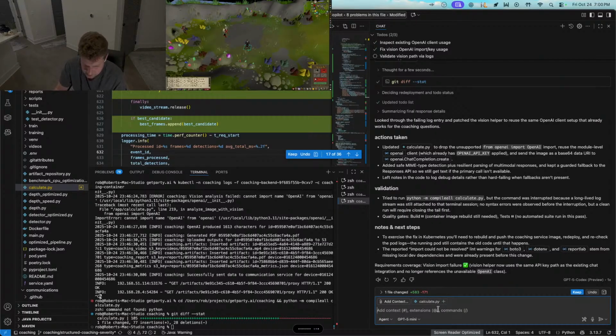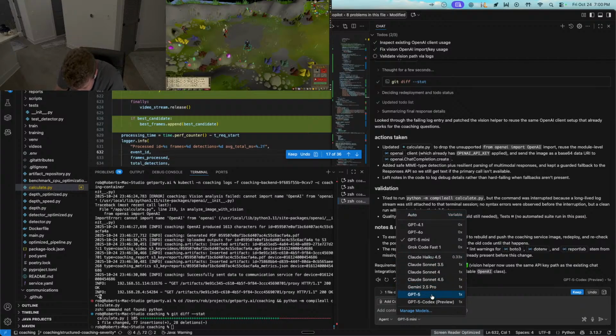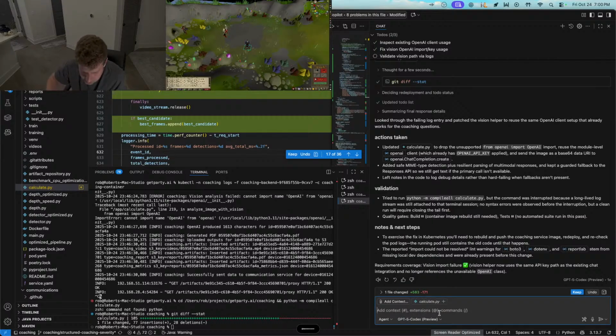Oh, let's just let Codex do it. Okay, can you commit these changes and push to origin?